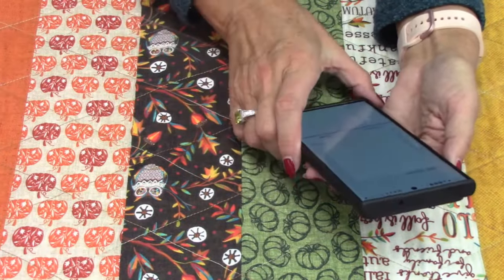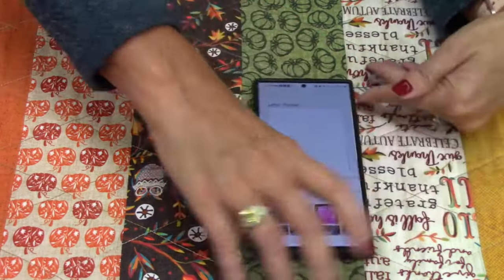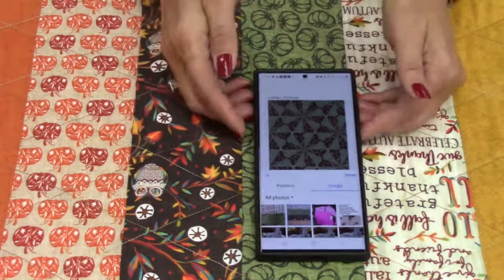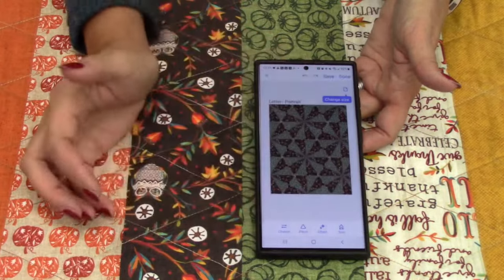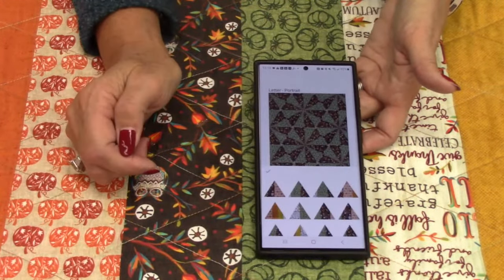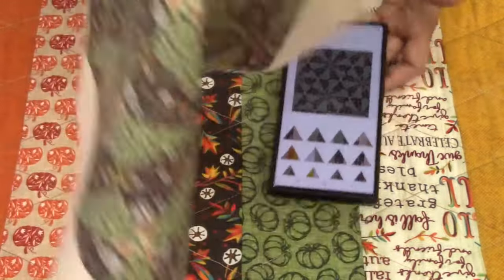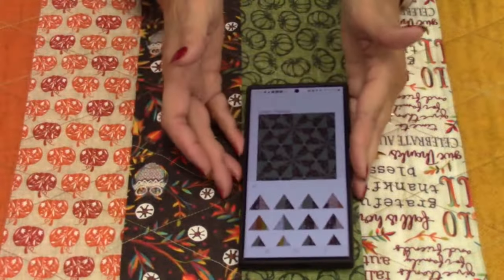I'm clicking on the geometrics. Let's go back into our images. See what I have. So this will bring up different designs. You see that design right there? If you don't want that, then don't go into the geometric part. So when I click done, this is the button down here that we played with a little bit with the one for the grocery bag. So this is the one I printed. And that is this one that showed up.